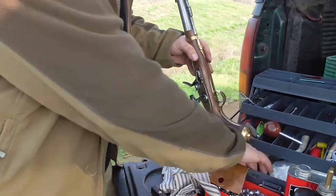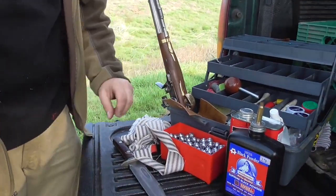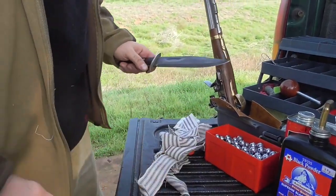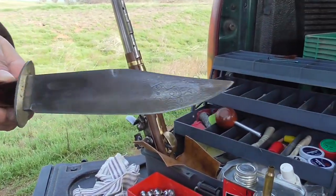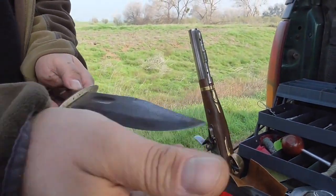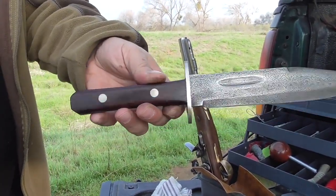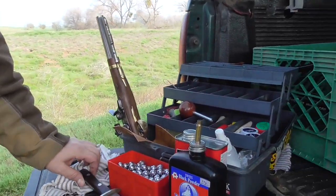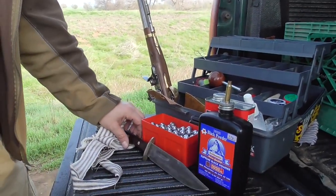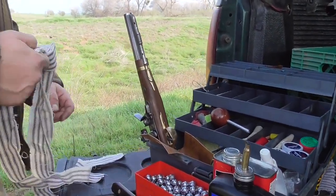Forget about talking. Let's see, we got the black powder kit out today. And we've got the Bowie knife. Look at that, nice Bowie knife, beautiful, handmade by one of my buddies, handmade Damascus with the ironwood grips here. Even though the design of that knife is a little late for this gun, we thought we'd bring it out all together and show you guys.